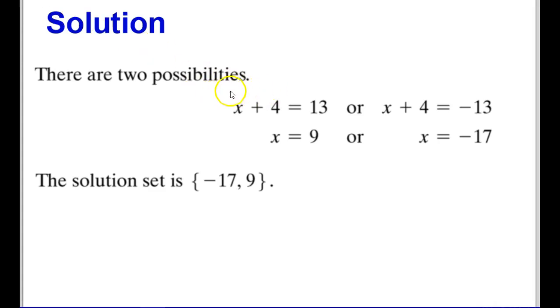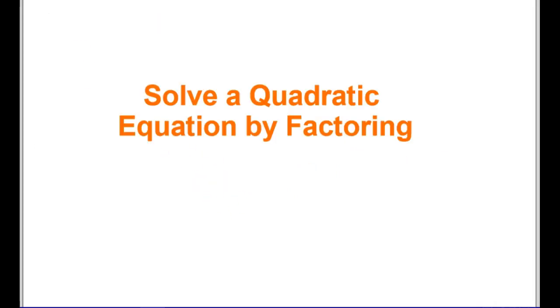So I'm always going to have two possibilities. The first thing I do is I set up my equation, everything that was inside the absolute value sign and everything that was on the right side, just as it is, and then I set up my second equation. You'll notice the only thing different here is I have this negative in front of the 13. So I'm always going to have whatever was inside the absolute value equal to a positive, and whatever's inside equal to a negative. And then I just simply solve both of these, and those are my two solutions.